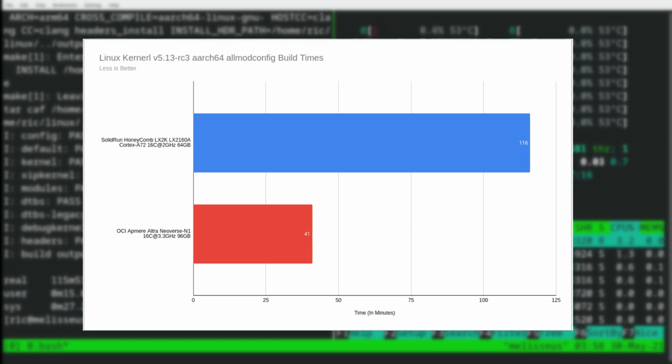So thank you so much for watching. I hope you enjoyed this little comparison, which became a comparison not just between 2 workstations, but between 2 generations of ARM v8 architecture, and then also between cloud deployment and local workstations. So it was a mixed bag.